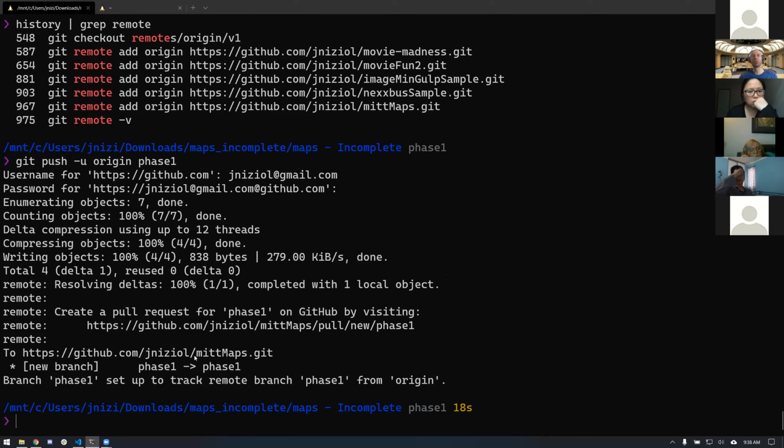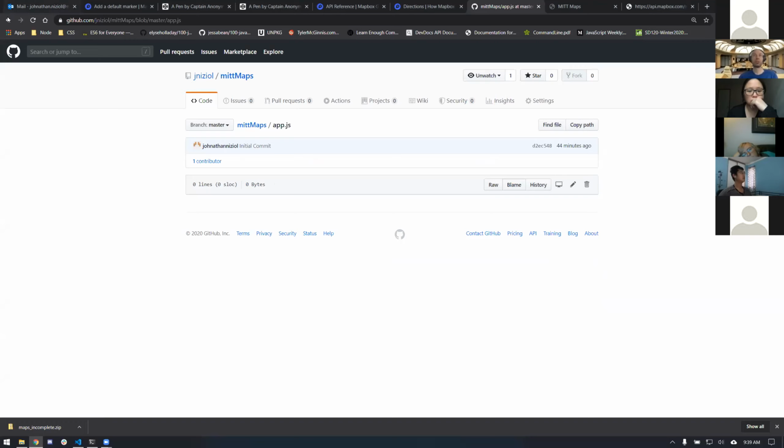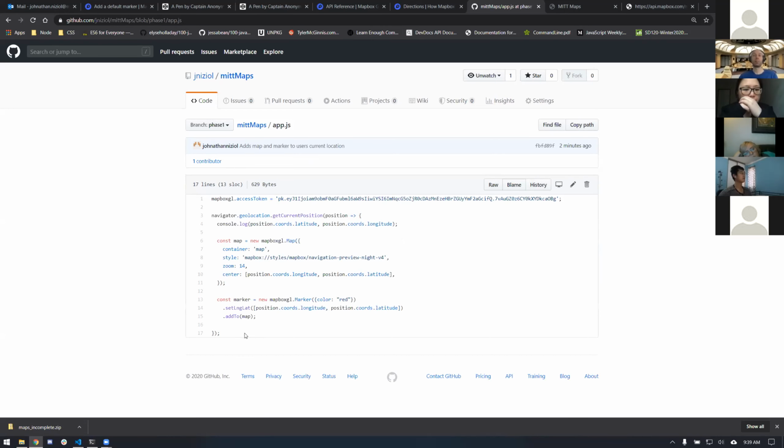And it will say created new branch. My phase one here is now connected to phase one on GitHub. Branch phase one, set up to track remote branch phase one from origin. So now if I go to GitHub, you see I have one branch, I'll refresh this, I'll end up with 2 branches. So now I actually have 2 different versions of my code. When I'm on branch master, I have nothing in my JS file. But if I switch to branch phase one, I've got my phase one code in there. Okay.